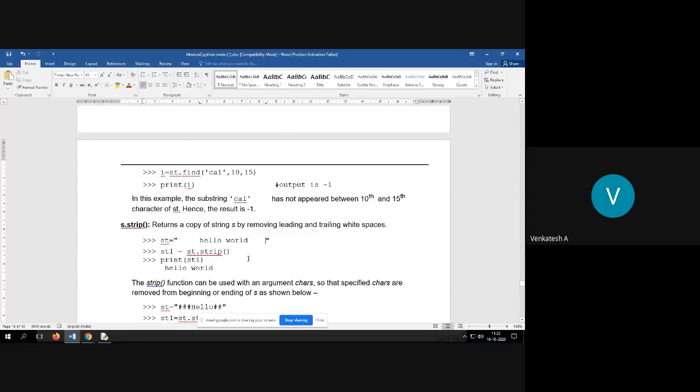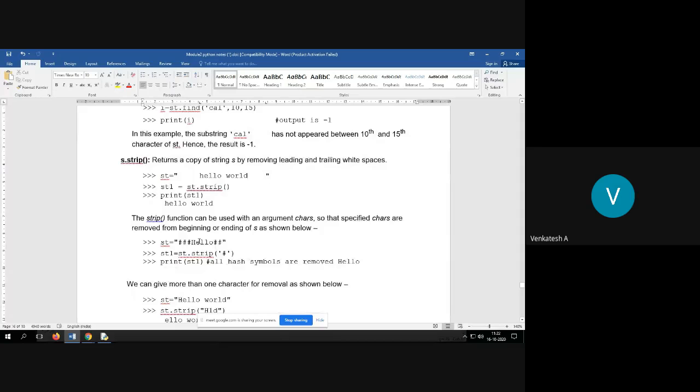Now, instead of blank characters, suppose you have some hash symbols before hello, and after hello also you have two hash symbols. Now I want to remove these hash symbols and print only hello. Then I need to use the strip method with one parameter. That is, what is the special character that you want to remove?